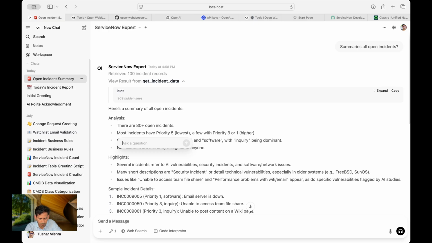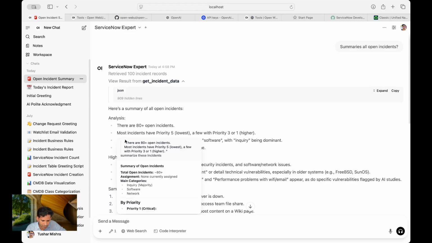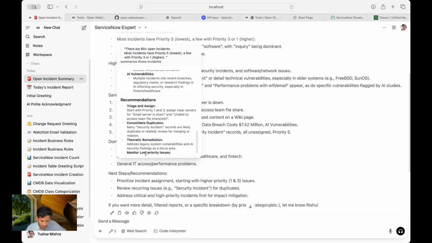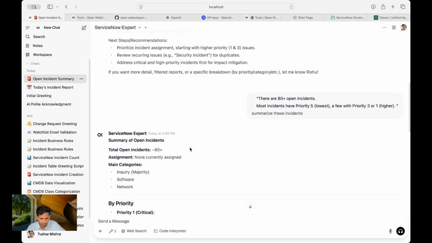Summarize these incidents, and let's just summarize. As you can see, it is providing different things, and I can add it to the main chat as well.